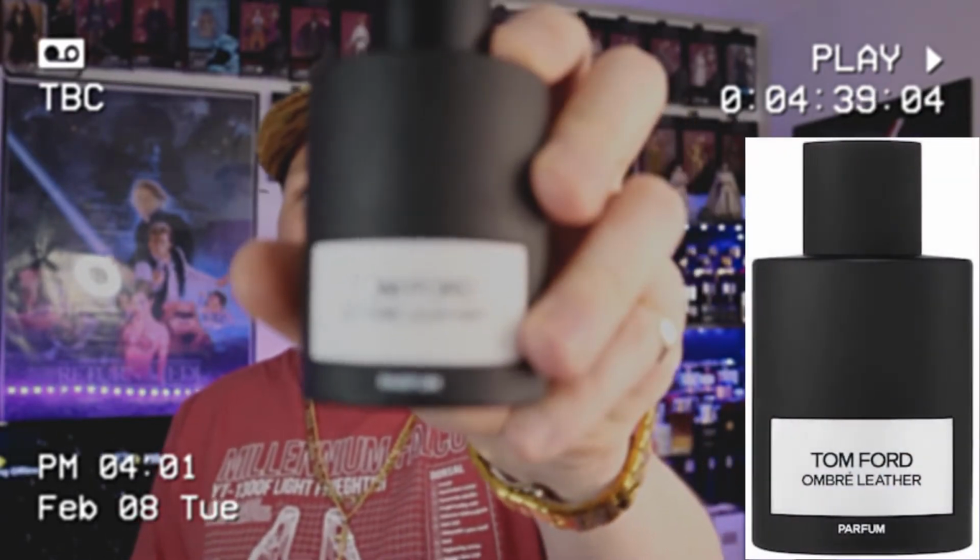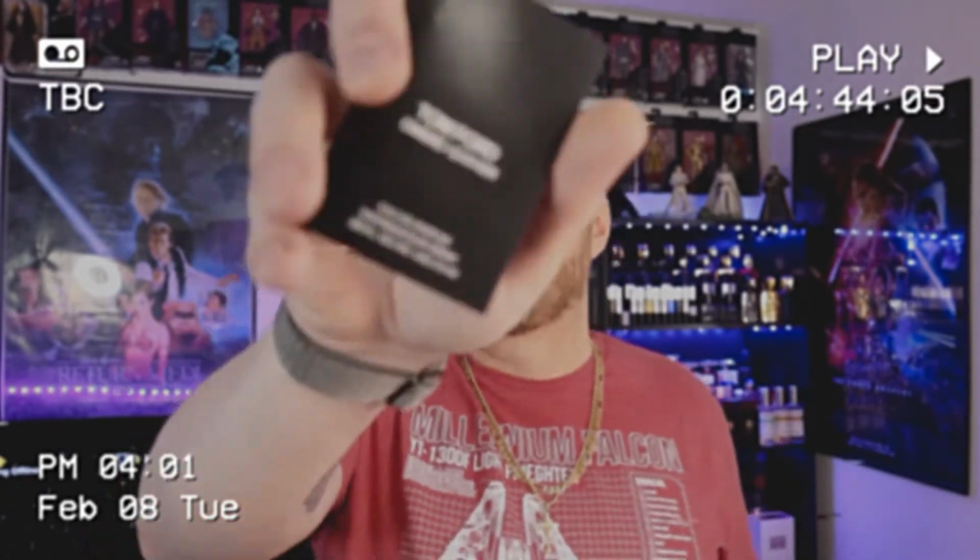All right, so I'm back at the end of the day today. So as I promised, I'll give you the dry downs on both. My left hand is the new version of Ombré Leather, the Parfum version, and on my right hand was the original Tom Ford Ombré Leather. So yeah, I took this to the store and had people smell each hand, and I did about 10 people. I tried to make it even, so I did 5 girls and 5 guys.